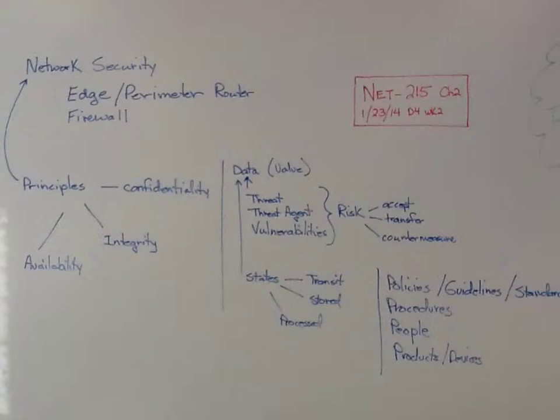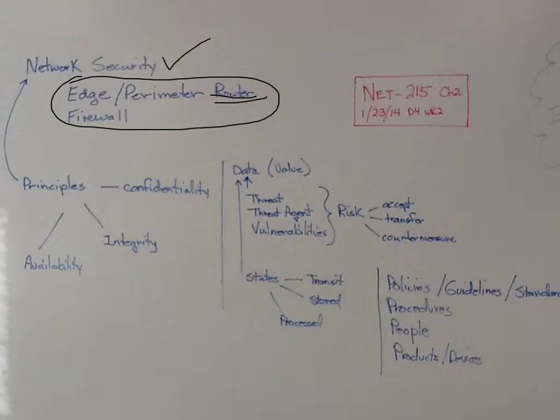Alright, NET-215, network security. A brief overview of what we talked about. We reviewed the concept of network security, and we talked about the edge again. Edge or perimeter router. Sometimes these are combined as one, firewall and those, or a lot of times you'd have a router, a firewall off of that. So I looked at the campus example, hooked out to the untrusted area, and we have a firewall in here, and it goes over to the IT area.